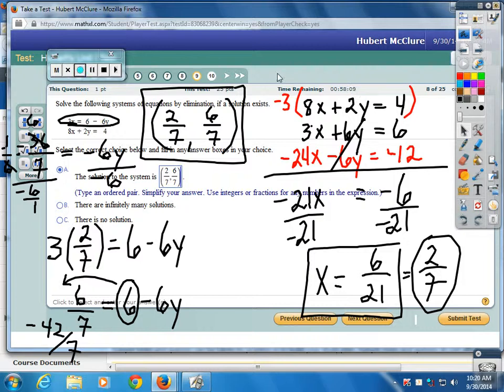The first thing you should look for when you're doing elimination is same coefficients. Don't have any. Opposite signs. Don't have any. So you got to think, I got to get rid of one of them. These two don't work because you got to multiply. You can multiply this by 8, multiply this by -3, and you get the x's to cancel. I'm not going to do that because that's more work. I'm going to multiply this by -3 because that'll give me a -6. That's the first two things you should be asking yourself when you do elimination.